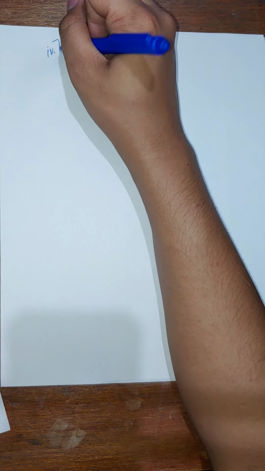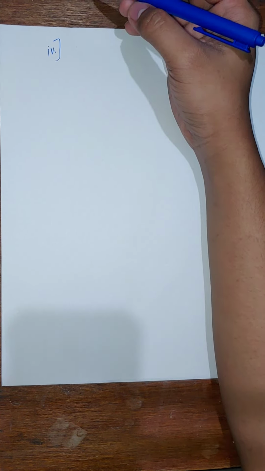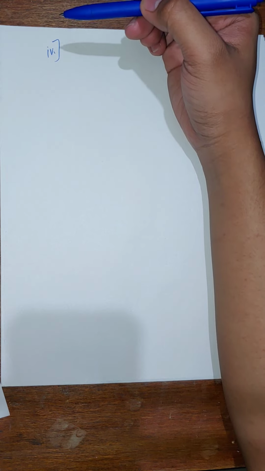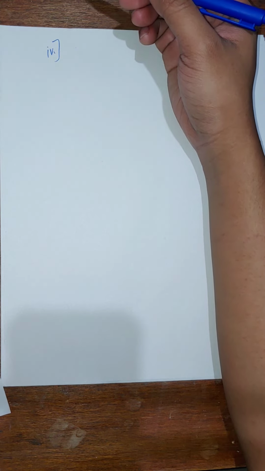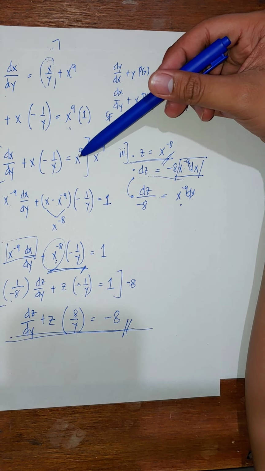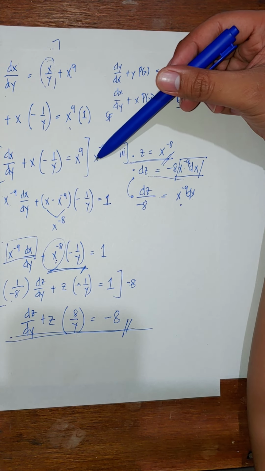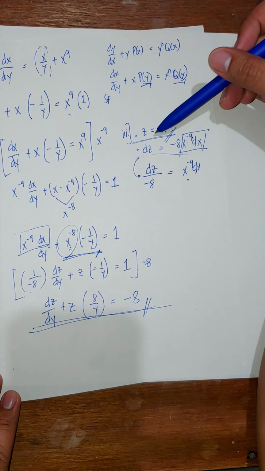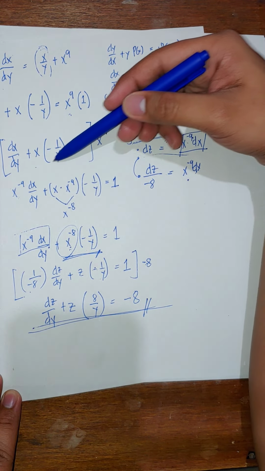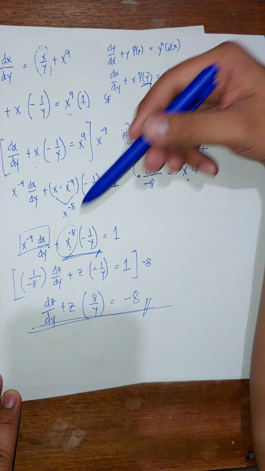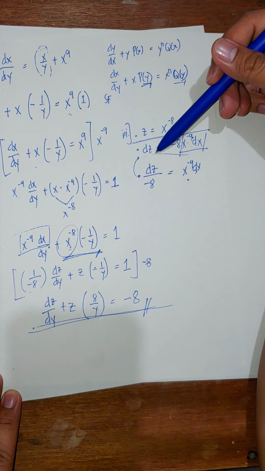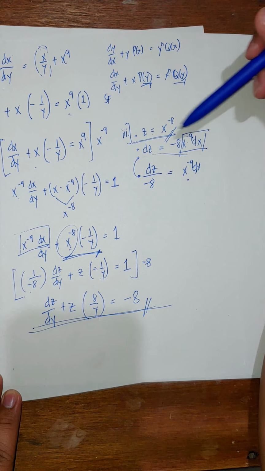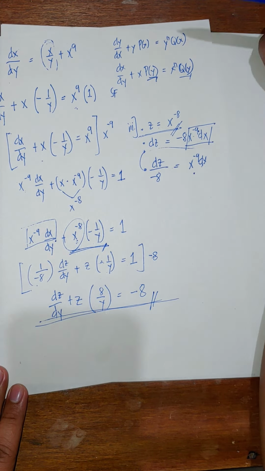So after we transform the equation into standard form, we multiply the whole equation by x raised to n, if you remember. And then we get rid of this x in the q of x part. Then we substitute z, the derivative of which is this one, and then we get the derivative of z. So we substitute the relationship here that we formed.